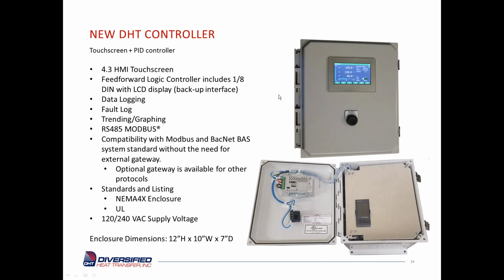And then you see our new controller, which will be on the ST unit, SP, and STP. This is the panel that you will start seeing next month on pretty much all our units. So it's an HMI, human machine interface touchscreen, really lit up. No one else has this. It's a large screen. We feature data logging on this unit, so we can log up to a year's worth of data. So if someone says they got scalded, we can see that the temperatures have never gone above the set point. Conversely, if they say there's low water temperature and it's maybe causing Legionella, we can also check the data logging for low temperatures as well.